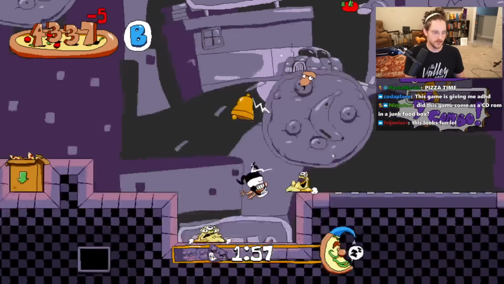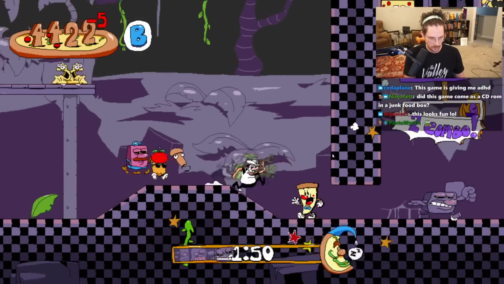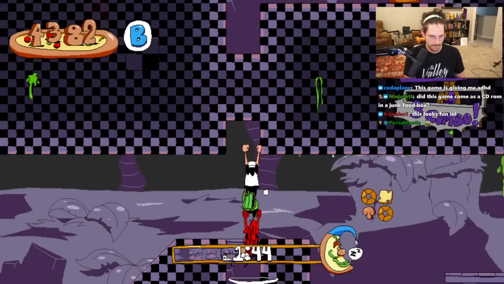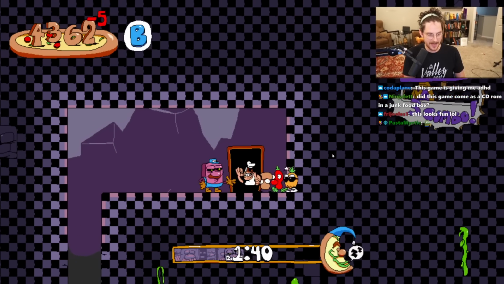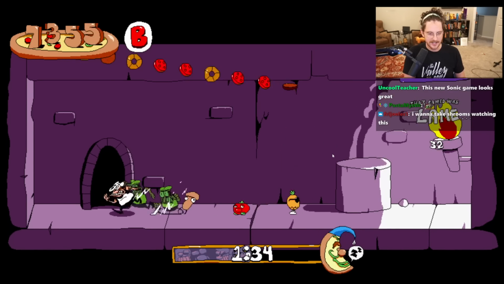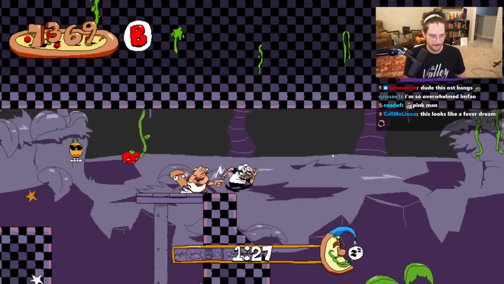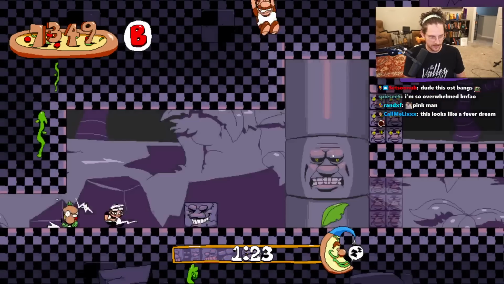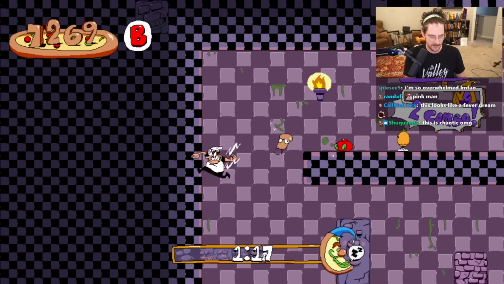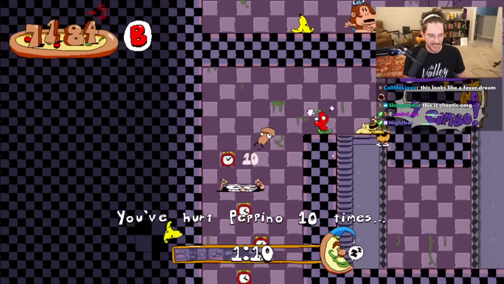No, I hit W. No, that's an L! Okay. Hold. A pink man only. I have a pink man. Butter? What? That combo was lame, the game said. This way? Okay. Down. You got me. Big grab, big kick. Body slam? Just kidding. You've hurt Pepino 10 times. No!